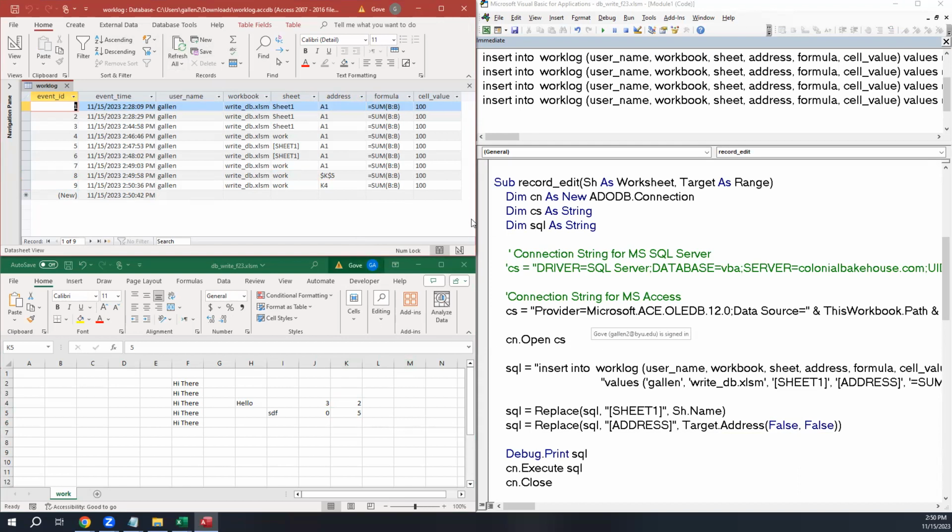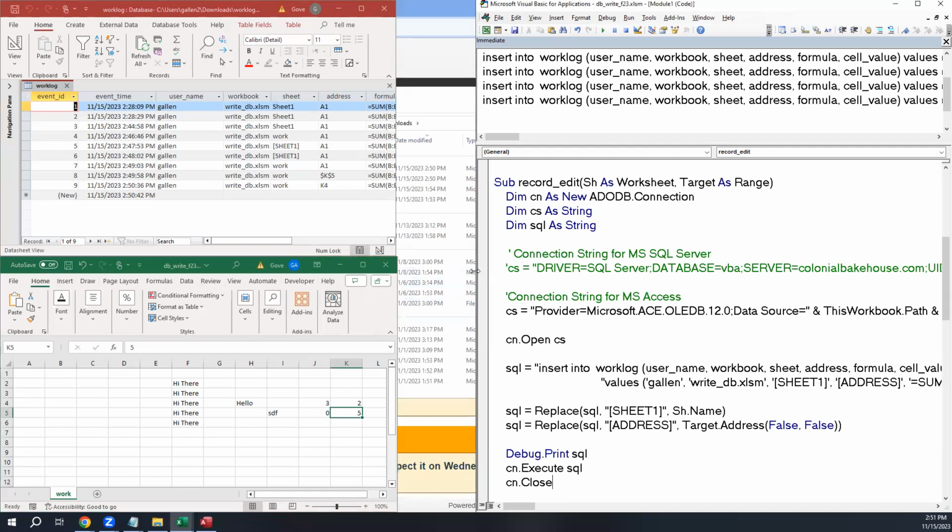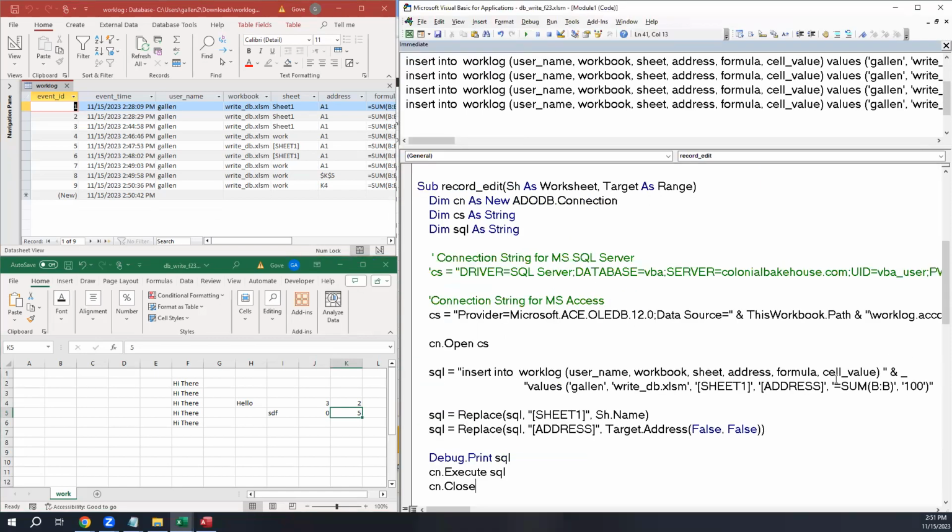Well, I'm going to shrink this down a bit. All right, so here's my formula. I'll change that to be formula, and make it a little bit shorter so that I can squeeze it in here.